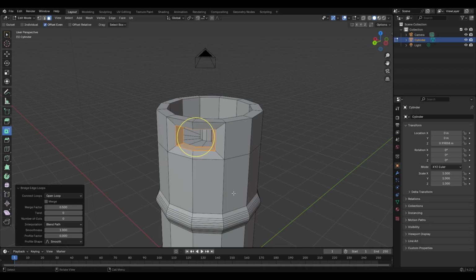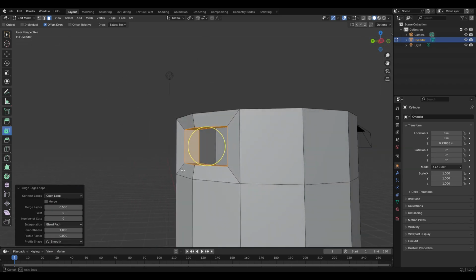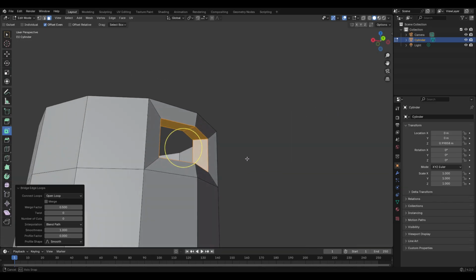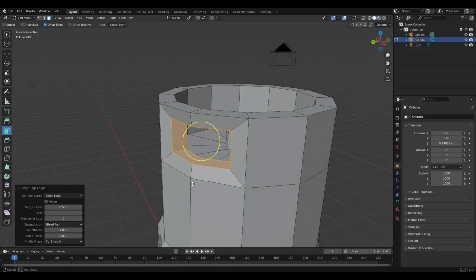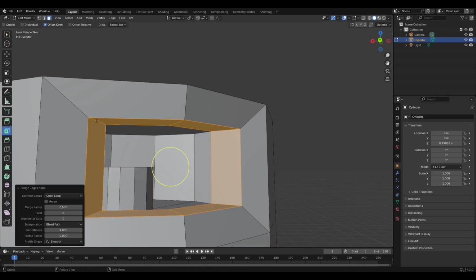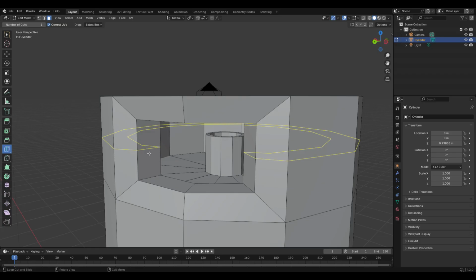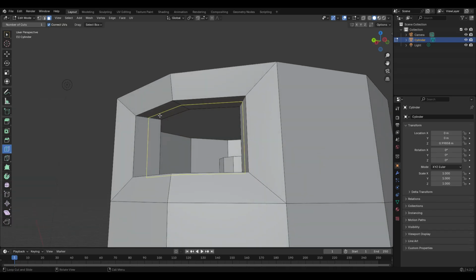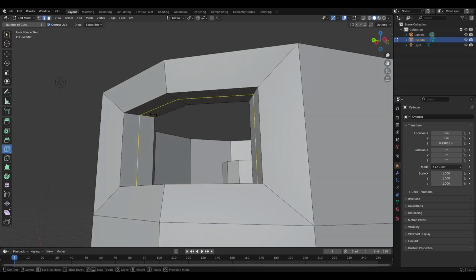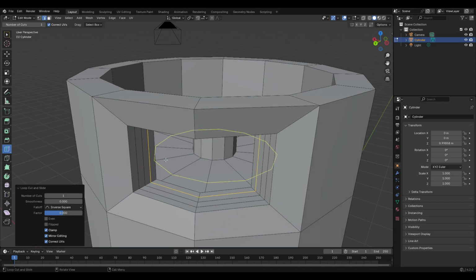If we wanted to go with an exact replica, we'd bring in a reference image, but I'm going to go ahead and say we'll keep this pretty simple. Let's go ahead here. Going to, if this will cooperate. That, and that. A couple of edges in there.